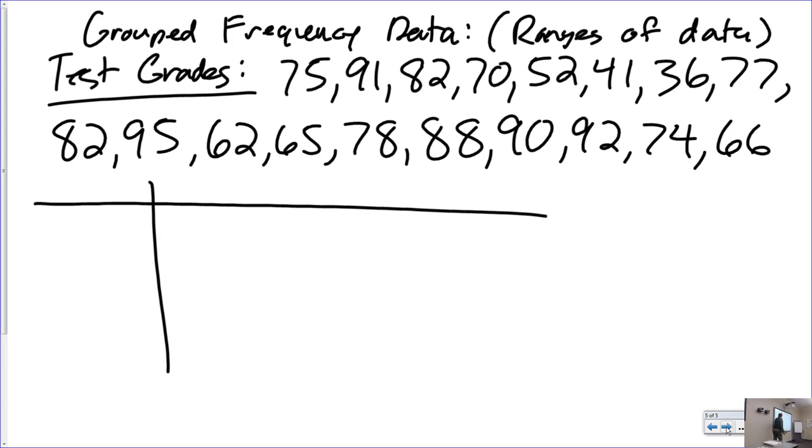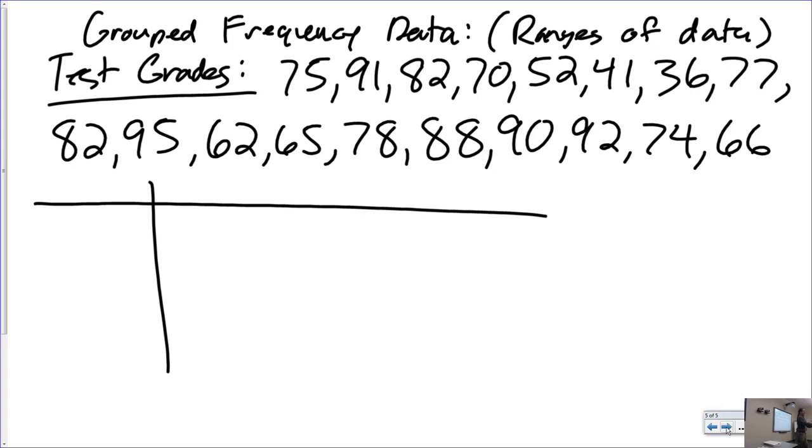But what does the range dictate? When you pick fives, what's that going to do to the table that I draw here? It's going to make it kind of long. Right? So one of the things that you have to fight against is that sort of two-edged sword, right? You know more about your data if you made your ranges narrower. But the problem with it is that that then increases the number of ranges that you have, which makes the table really long. Where is the nice, even number of rows to work with?